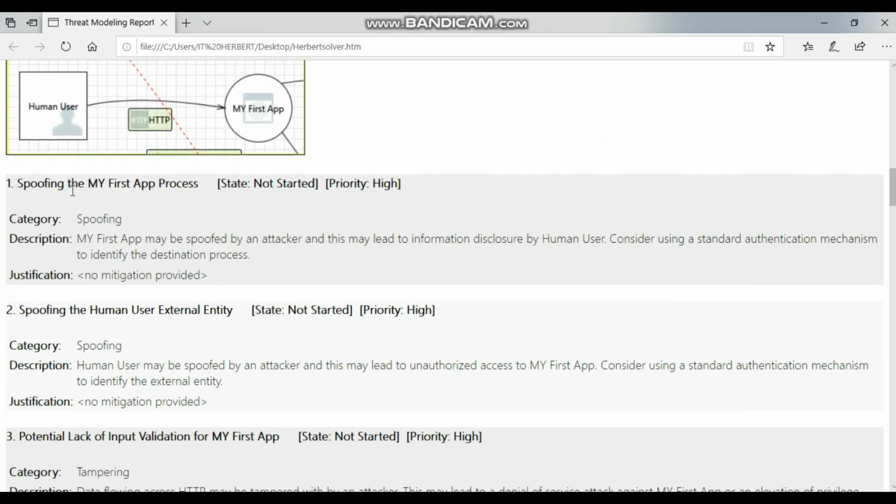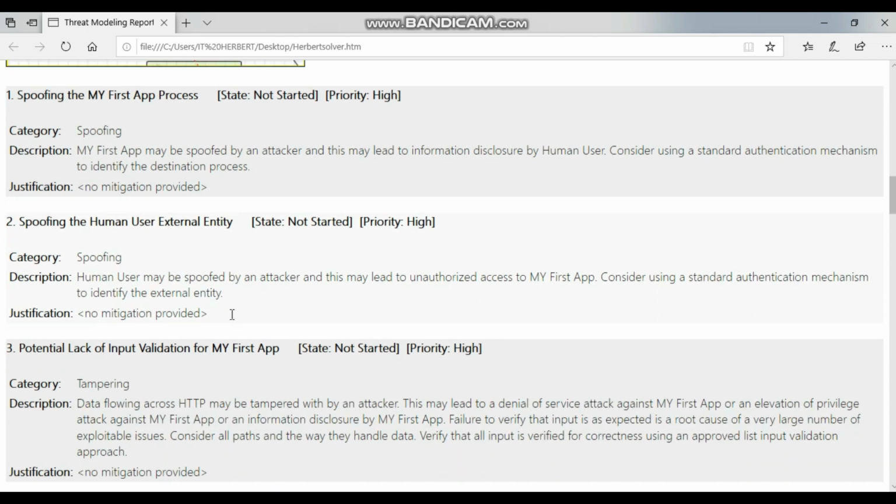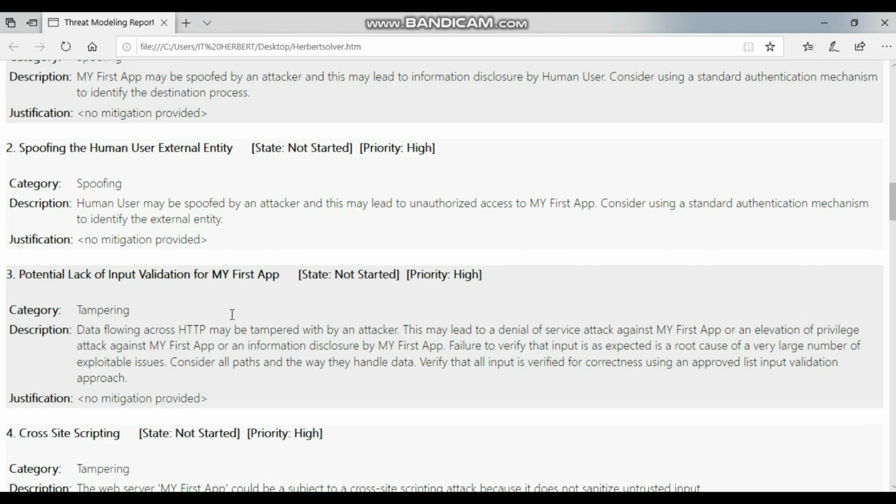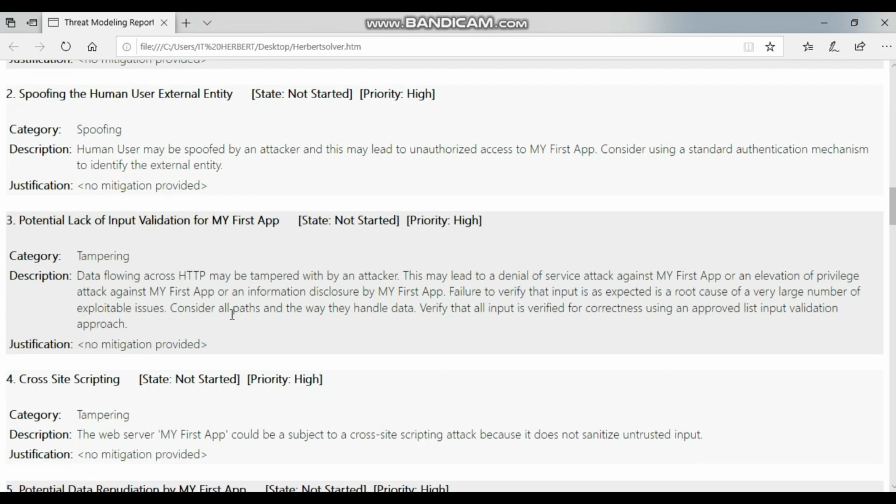Then here they show you the threat and its description: spoofing, My First App. Then they show you the threat and describe it for you.